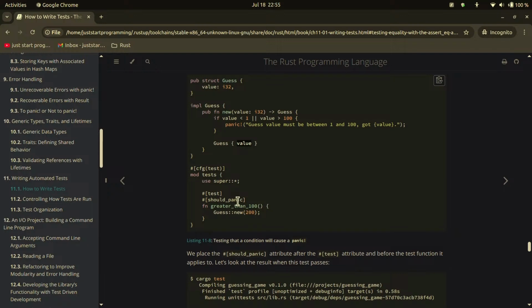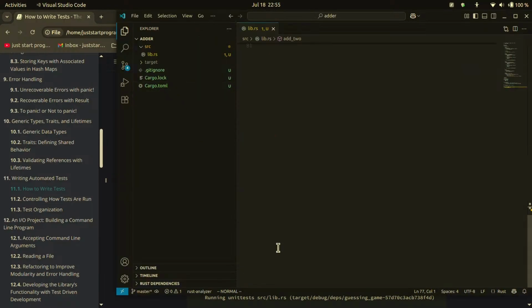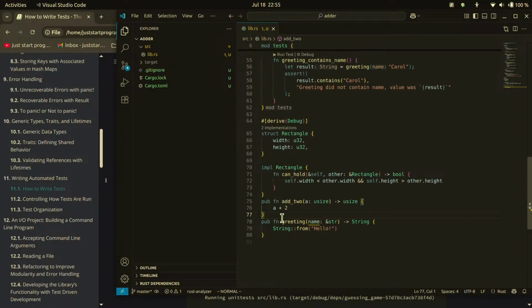So should panic is here. Okay, so this is another attribute after the test. Should panic. Okay, so let's copy this one. Let's just add it here below.